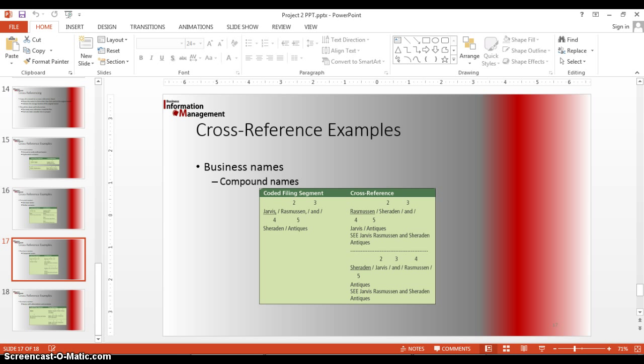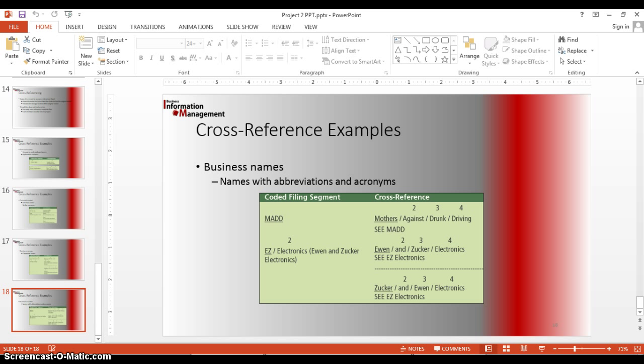It's difficult to remember the order these are coded in when you're jumbling up the names, but I encourage you to look back at this example and at the examples in your book for reference when you need to code these.